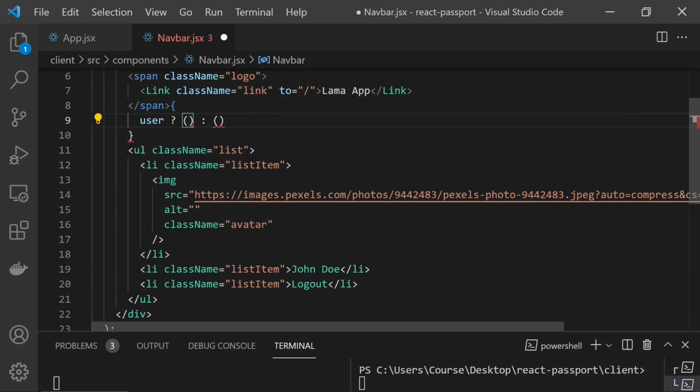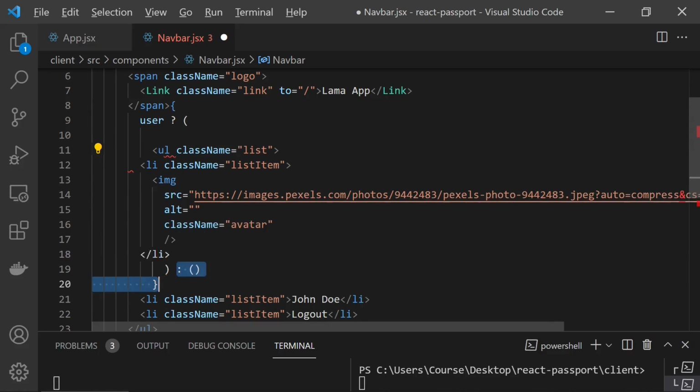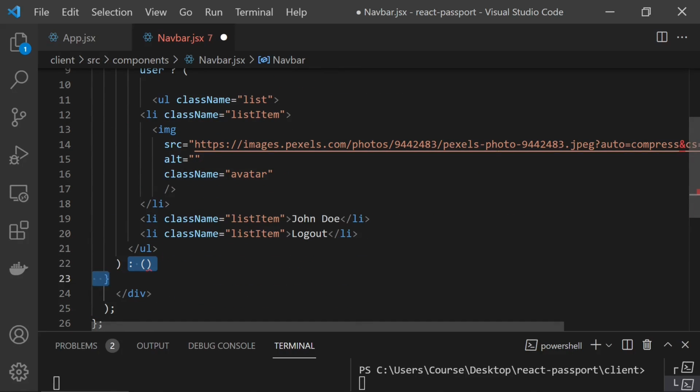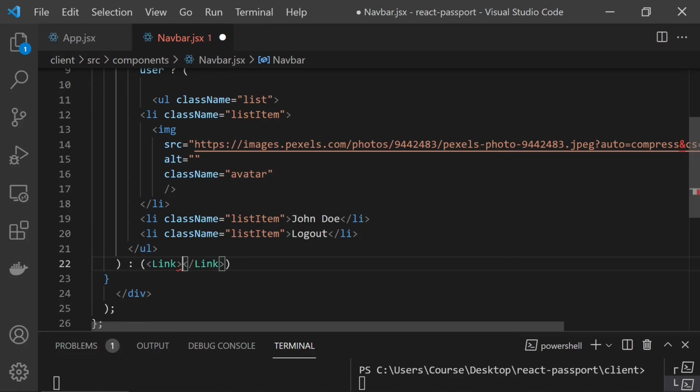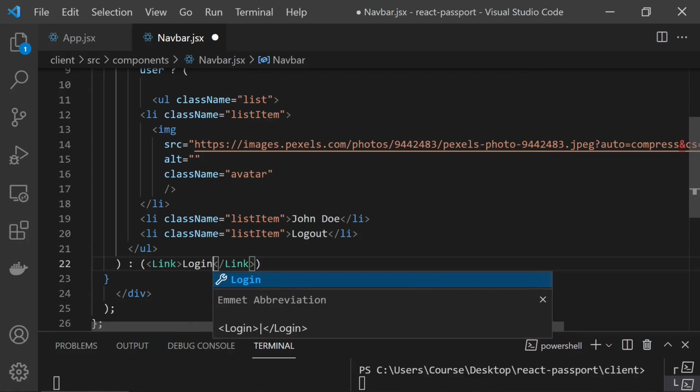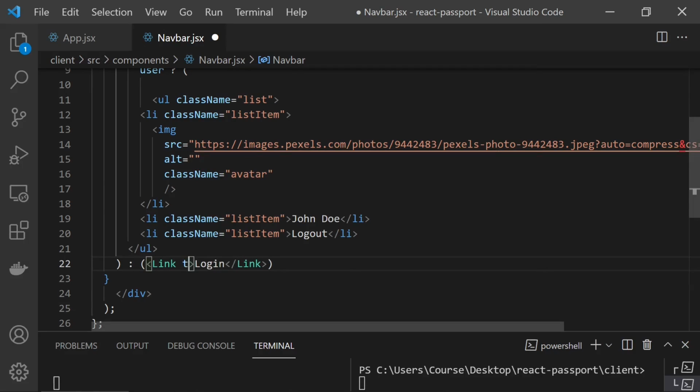So let's move this after the UL, like that. And if there is no user, I'm gonna create here a link. And I will say login. And basically we are gonna go to the login page. Let's make this link also.